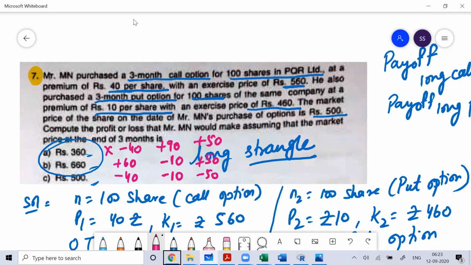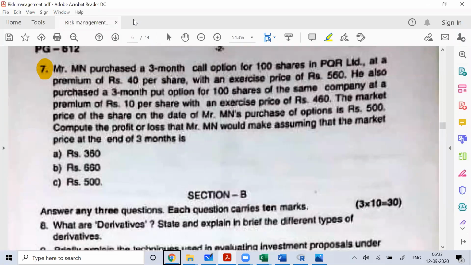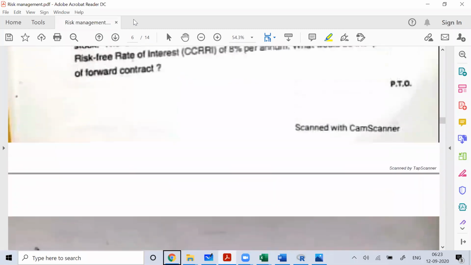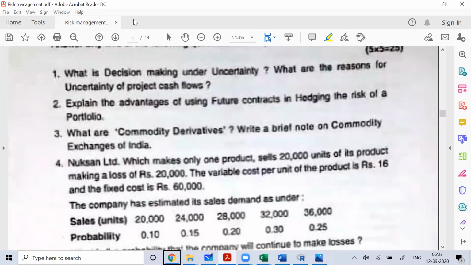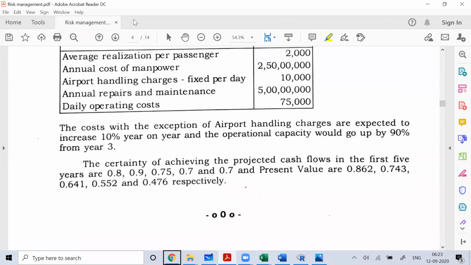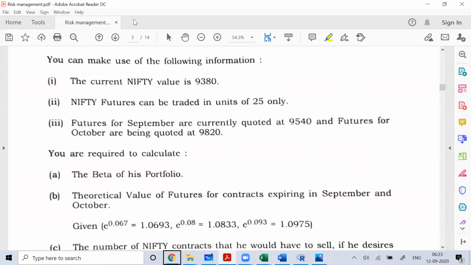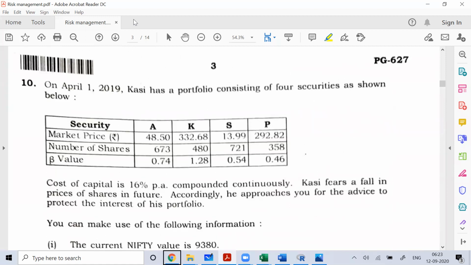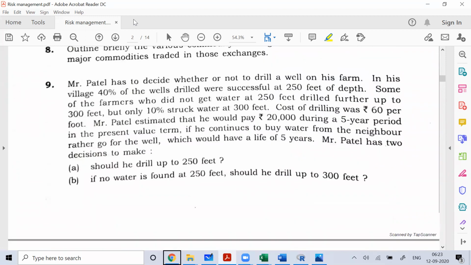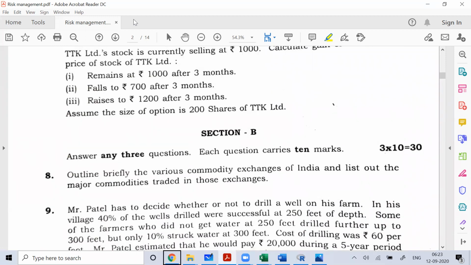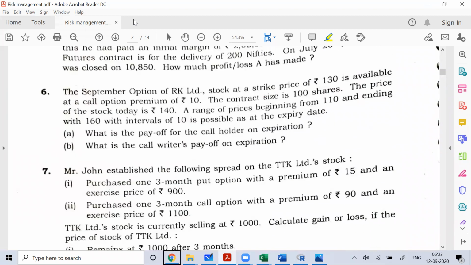So this is what you need to do for this problem. Very easy problem. I hope you understand. In risk management, the level of problems is not at all difficult. The problems are very easy, you can do them very easily. If you understand the basic concepts, solving won't be difficult. Concepts like the Black-Scholes model and binomial tree model are a little bit difficult to work on, but as per the risk management and derivatives subject, they ask only basic questions on the binomial tree model, and that too only the one-step binomial tree model.